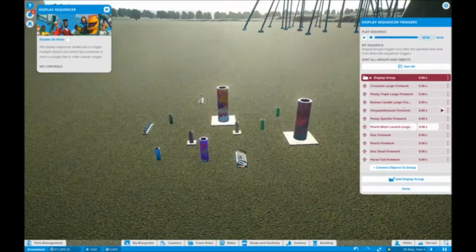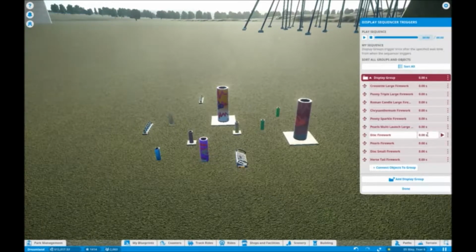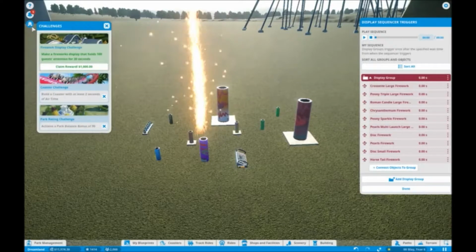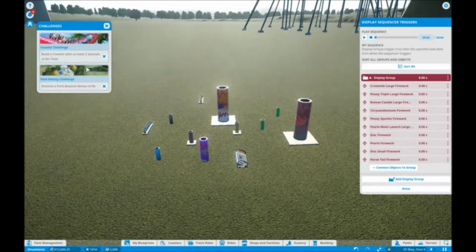So, why is this working? What's all the notifications? Cube fix? Okay. Oh, maybe the profit's gone down halfway. I don't know what's happened. The cube's been fixed. We had two wires break down, didn't we? That'll do it. Well, they're not activating. Challenge complete: make a firework display that holds 100 guests' attention for 30 seconds.